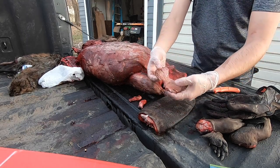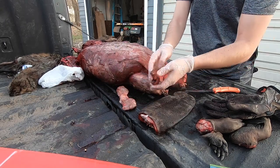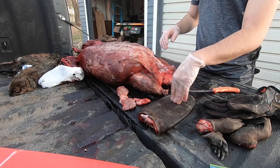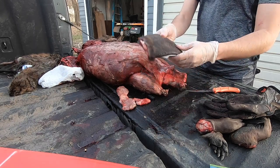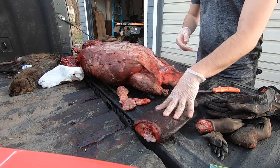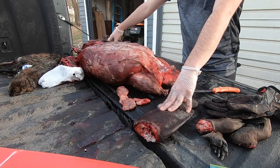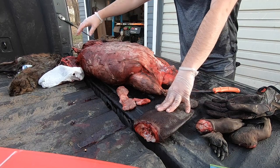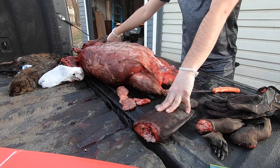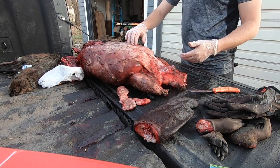So we got the caster, which you can get money off of, the oil sac, which you can use for predator bait or predator lure or beaver lure. We have the beaver tail, which you can turn into beaver lure or predator bait. So making money right there. We got the hide, not worth too much, but you know, every bit counts. And then we have the head, which I'll also take off, probably off of camera because it's gonna be kind of gruesome. And yeah, all that together makes this actually a pretty profitable animal.